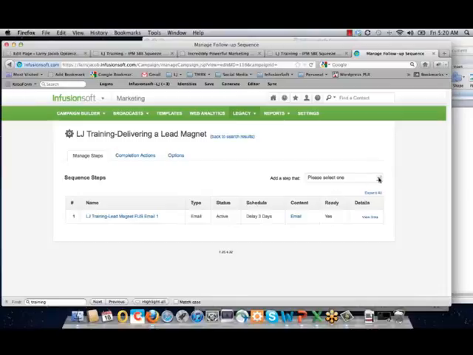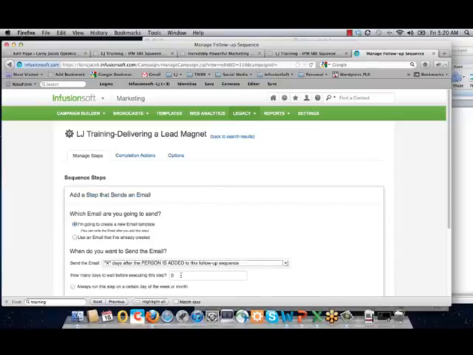Then I'm going to do something that I recommend you do when you're putting these together. If you put people into a follow-up sequence and there isn't much going on other than an email on day 3, they go through and then they fall out of the follow-up sequence. The problem is that later you have to throw people back in there if you want to take some additional action.